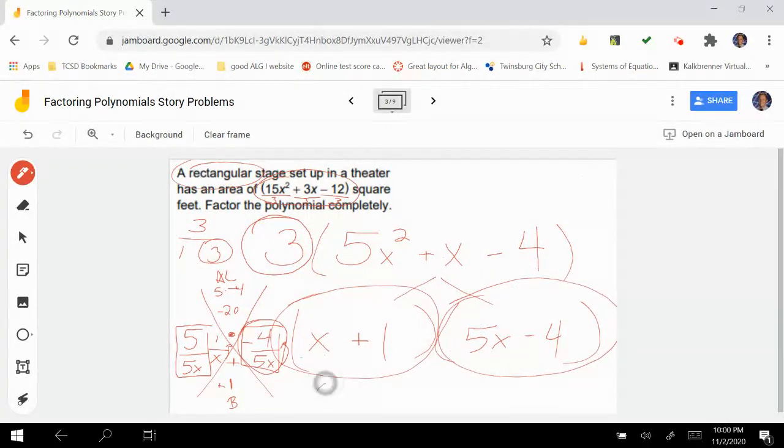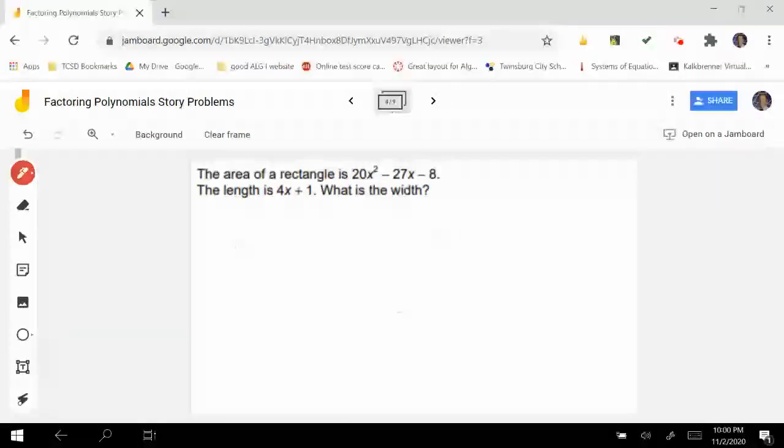So your final answer will be 3x plus 1, 5x minus 4. All right. Again, just be careful because x plus 1 has 2 terms, so it could be a difference of squares. We know it's difference, so this has to be a negative, and it's a positive, so we know that's good. Here's a negative, but we don't have an even exponent here. And 5 is not a pretty number, so that won't break down either. So we know that this is going to be our final polynomial completely factored.